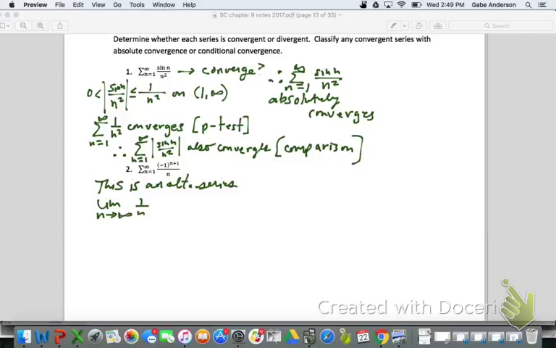Yep, so if you remove the alternating element, you just consider the other part, you do get 0 as n goes to infinity. And you can see that as n grows from 1 to 2 to 3 to 4 to 5, the terms will successively, continually just decrease, right? So we can use, again, kind of the magic phrase, the terms will decrease in absolute value to 0. And because it is an alternating series, we can say, therefore, the series converges.